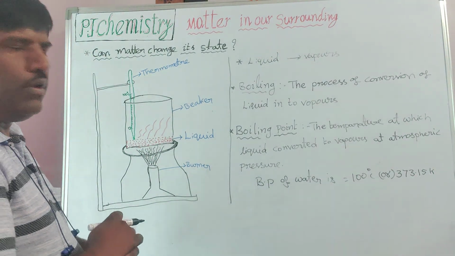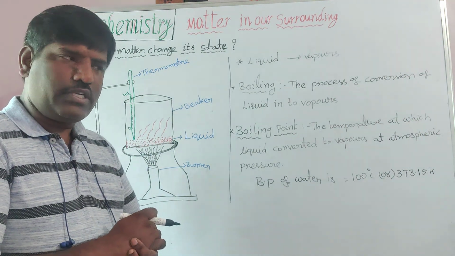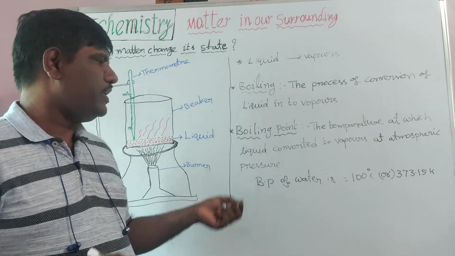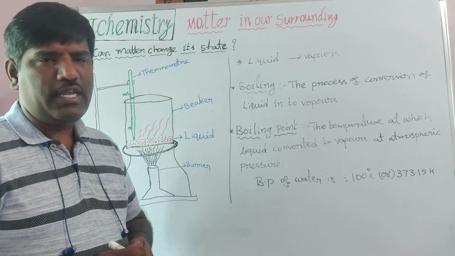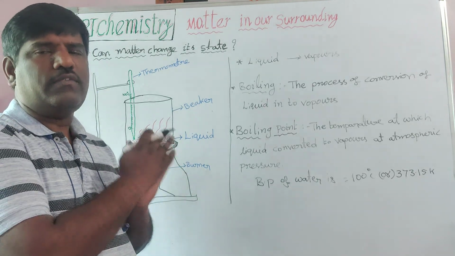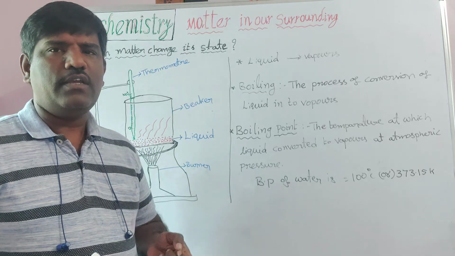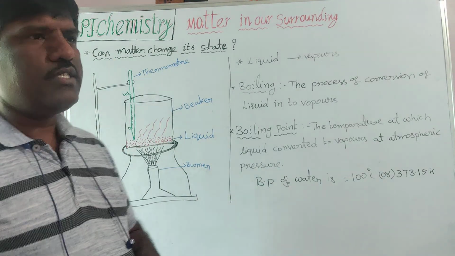So now all of you know the melting point of ice is 0 degrees Celsius or 273.15 kelvins. The boiling point of water is 100 degrees Celsius or 373.15 kelvins. Here I have given conversions from the Celsius scale to the Kelvin scale. In the next video we will learn about conversions in one class.